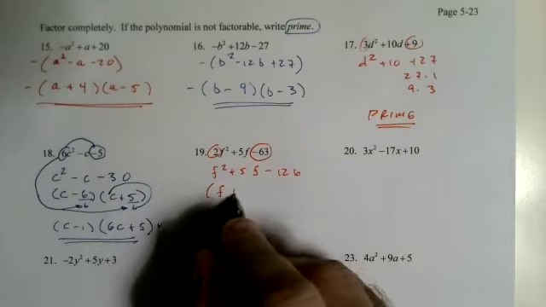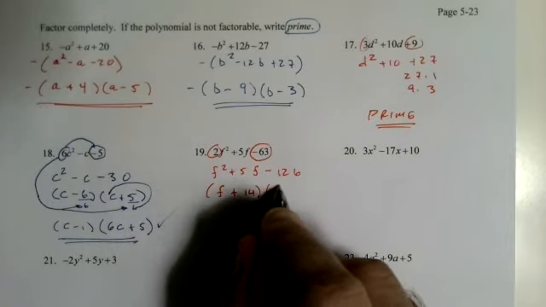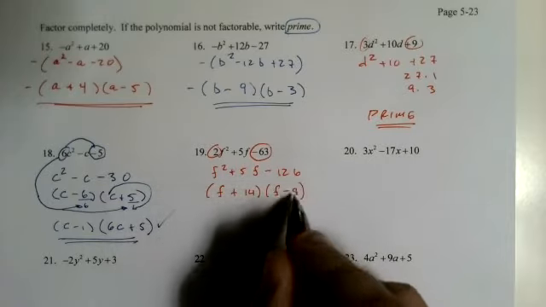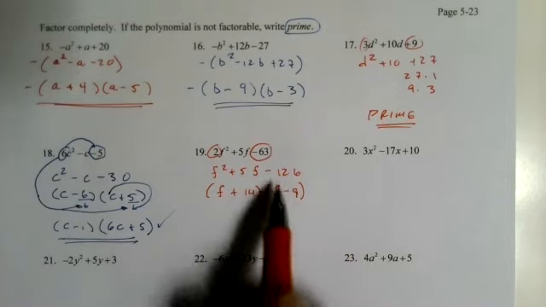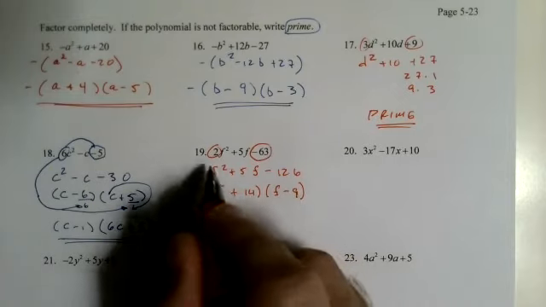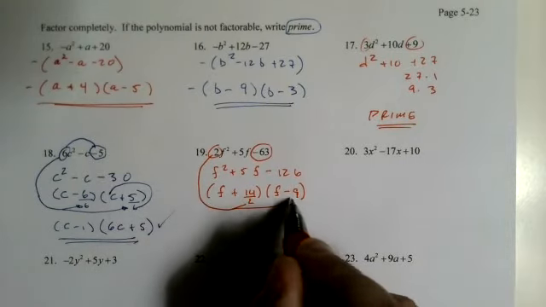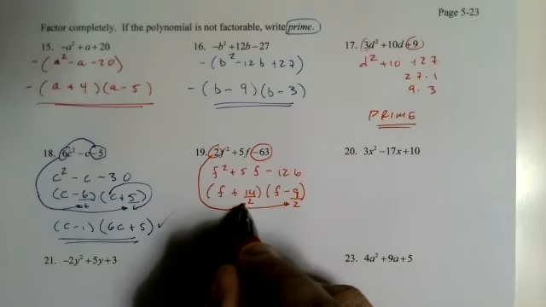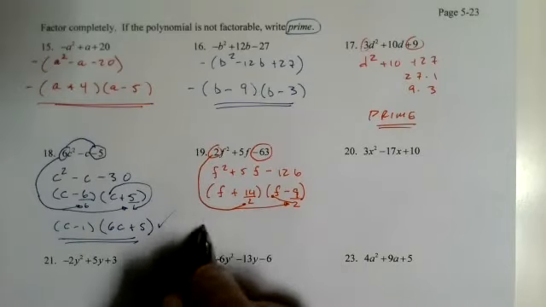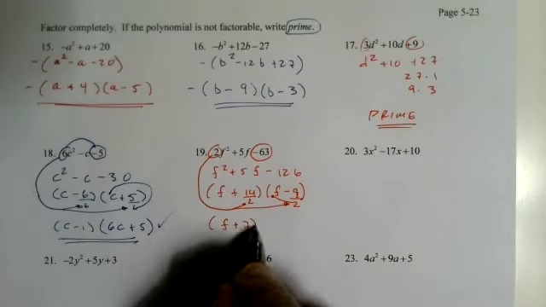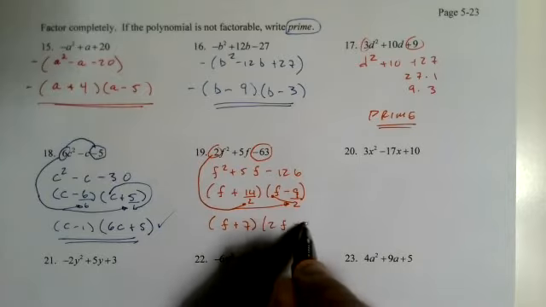F plus 14, F minus 9. I just showed they multiply and then they add. Hey, nice, but don't forget that 2 comes back. Here it divides evenly. Here it does not. So I'm going to put it up here. And I will get F plus 7 times 2F minus 9.